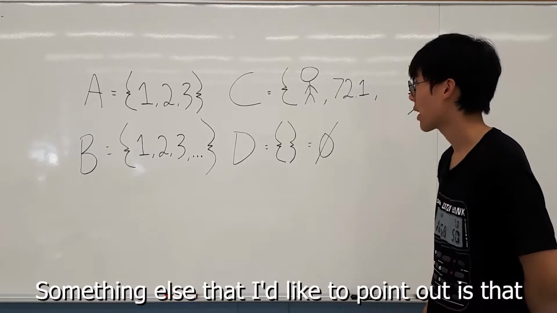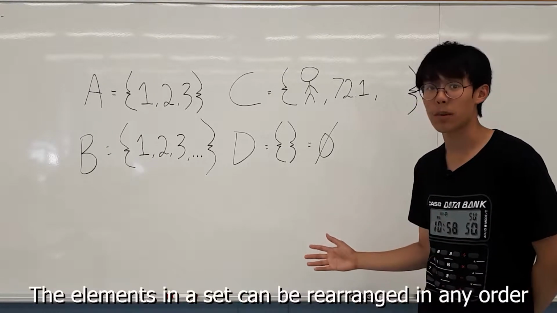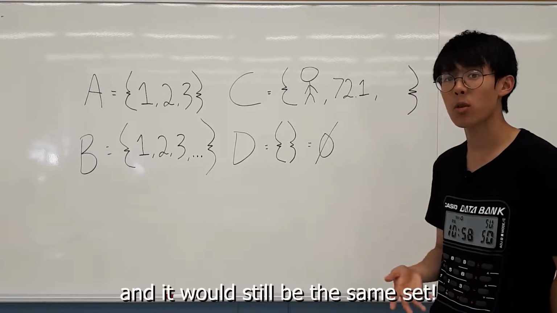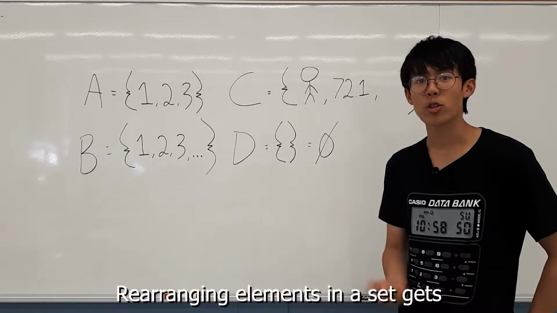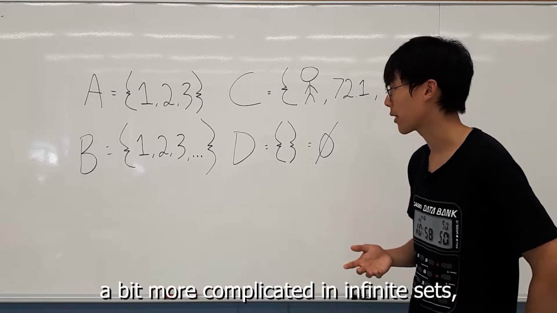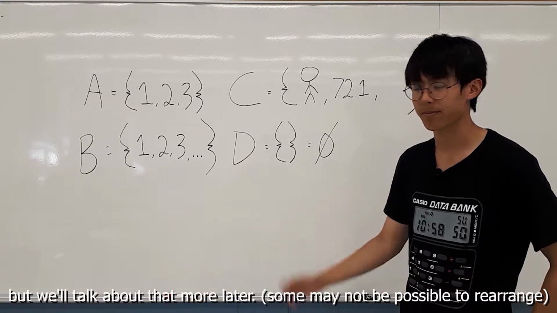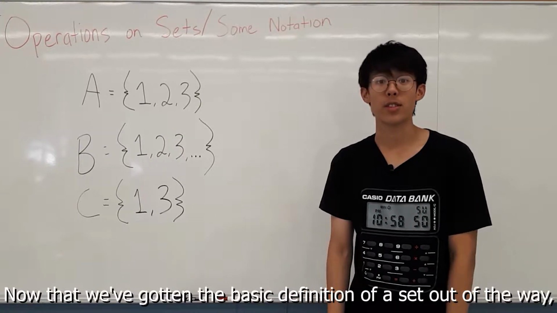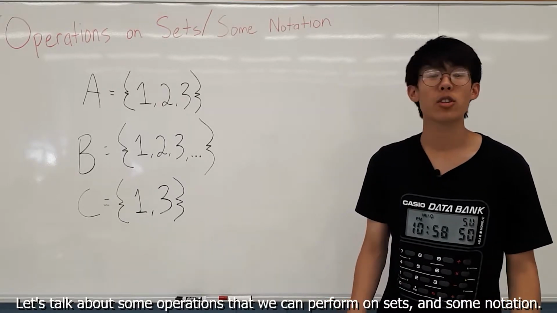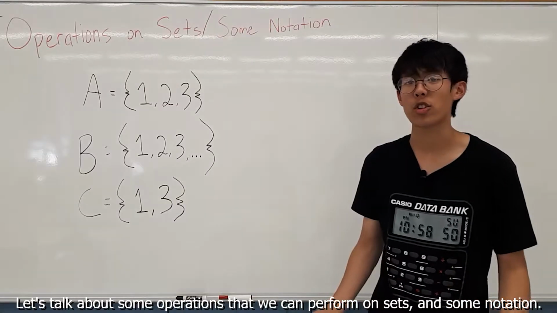Something else that I like to point out is that the elements in a set can be rearranged in any order, and it would still be the same set. Rearranging elements in a set gets a bit more complicated in infinite sets, but we'll talk about that more later. Now that we've gotten the basic definition of a set out of the way, let's talk about some operations that we can perform on sets and some notation.